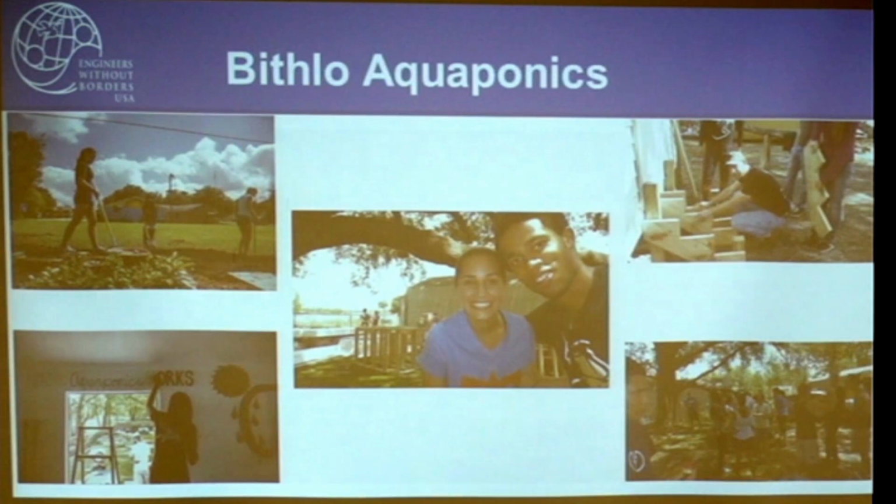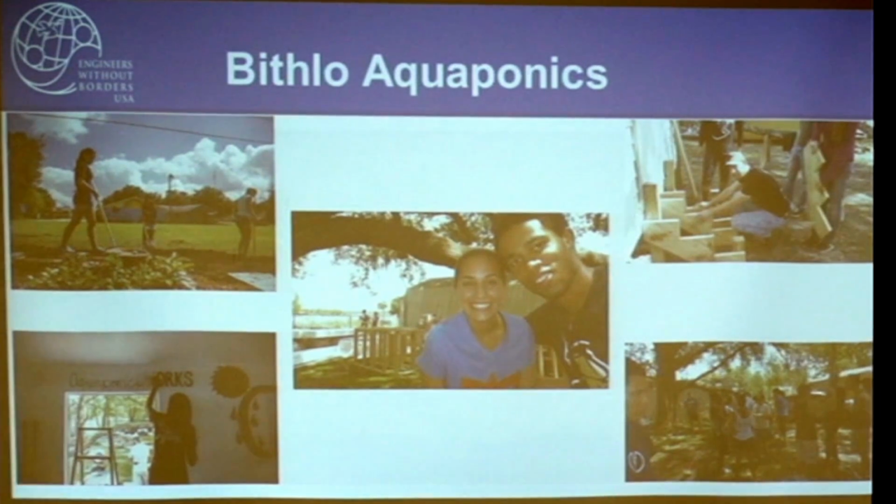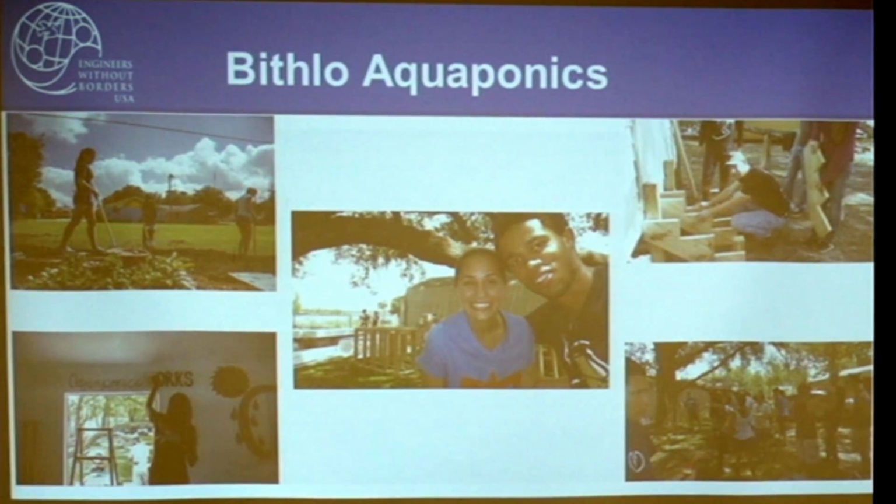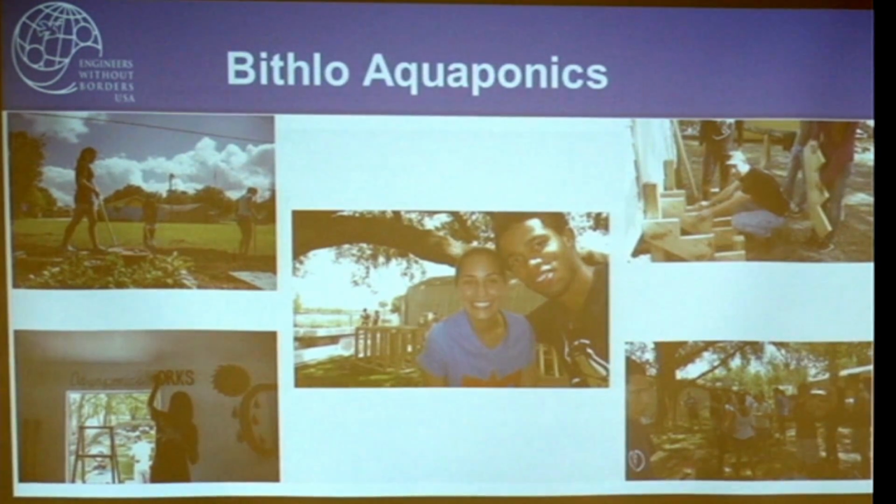These are a few pictures from the site. Up here in the top left, this is the butterfly garden. That's a part of Transformation Village. Volunteer UCF and UCF's Engineers Without Borders both ensure that there's always some pretty flowers growing. Over here, we have a painter painting how aquaponics works. This is actually a part of the inside of the shed, and this is where a lot of our aquaculture is inside of.